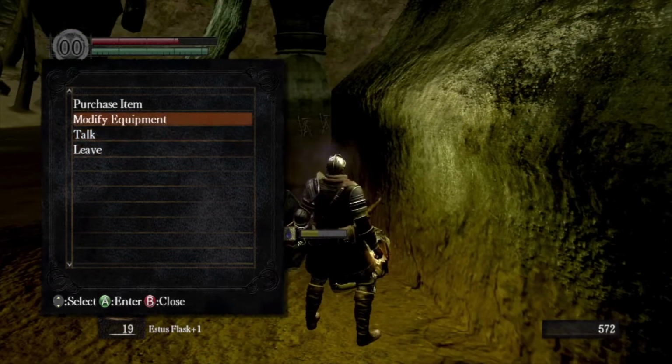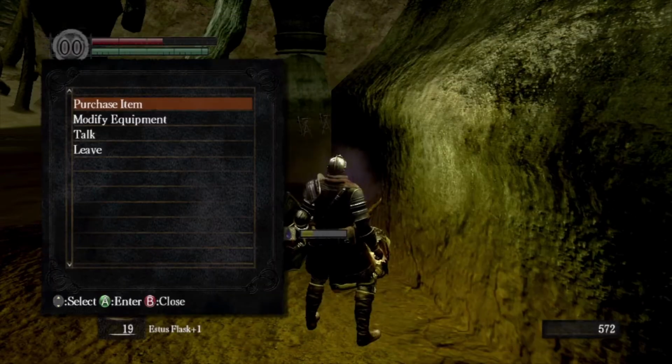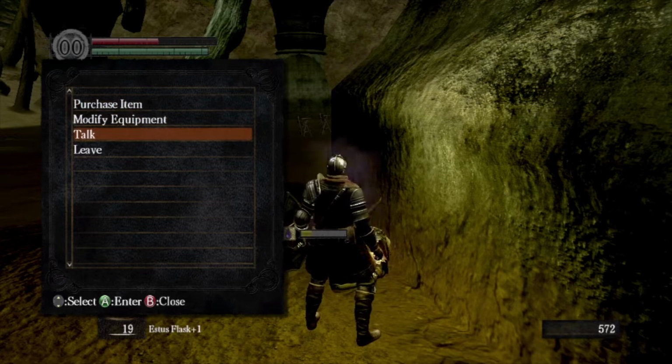Anyway. So, I intentionally didn't do much of her dialogue. I just kind of purchased the items. And I got all of her items, including Goff's bow, some upgrade materials as well. And I modified my Pyromancy Flame. I ascended it, I guess, from the regular tiny Pyromancy Flame to the bigger one, which you can see there. I don't know if it goes up to +5. Maybe it's another +10, but it takes a lot of damn souls. So, too much for this boy. But anyway, we're going to talk to her, see what some of her dialogue may be.